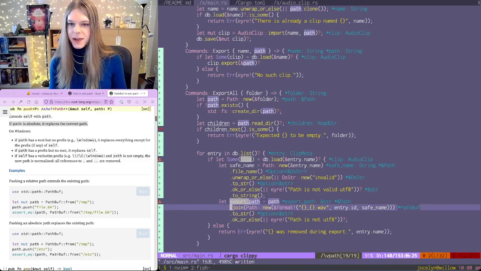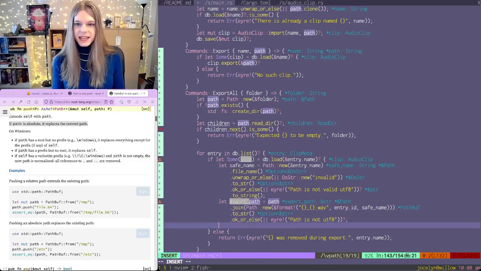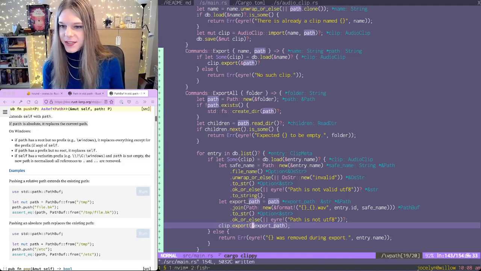And now this is a string reference, which we can use the same way we did in export. That's already a string reference.